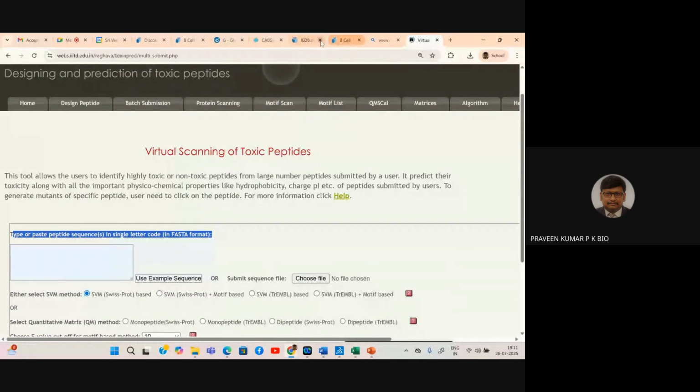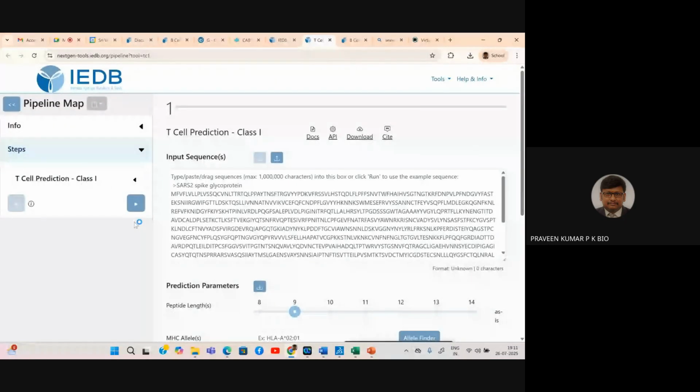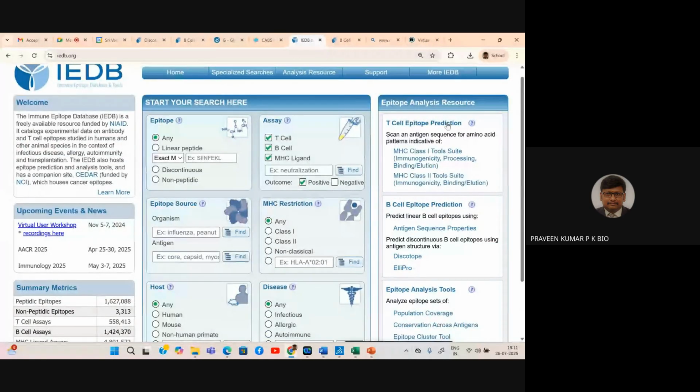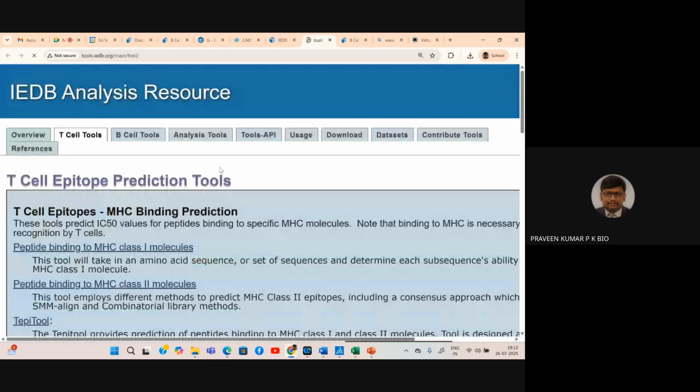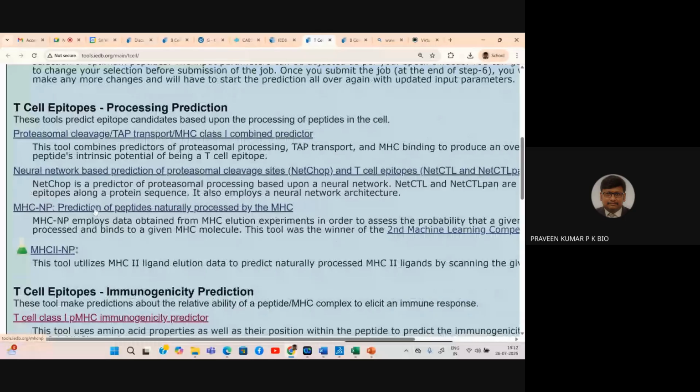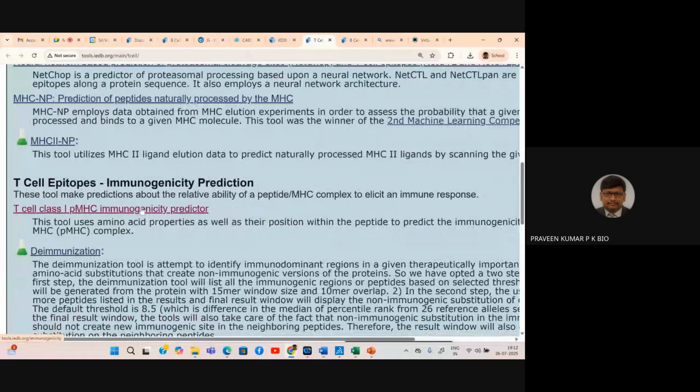And the immunogenicity for T cells can be predicted from the other tools. If you click immunogenicity, it doesn't directly take you there, so I take you to the T cell epitope. If I click the top one, T cell epitope, other than predicting the T cell epitopes of MHC class 1 and MHC class 2, we can also see the immunogenicity prediction, just like how we find toxicity prediction separately from the Raghava web server. Even an immunogenicity tool is available. We have proteasomal cleavage site prediction separately, and for immunogenicity, this is the predictor tool.